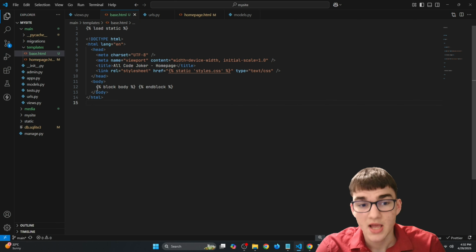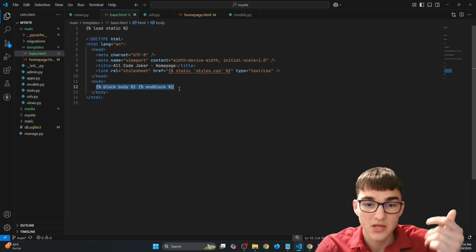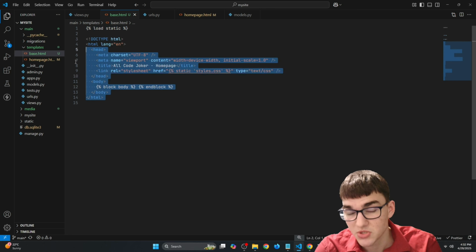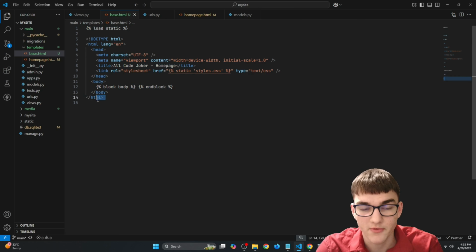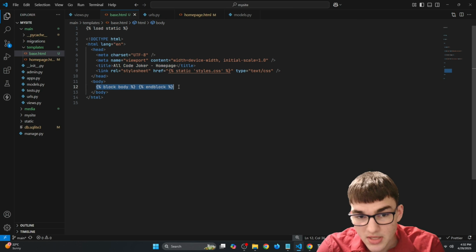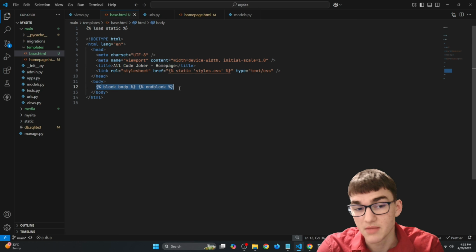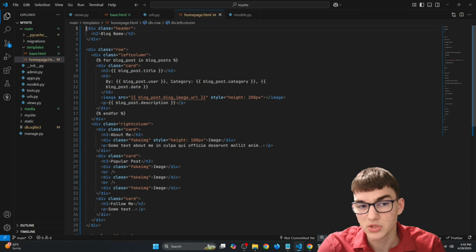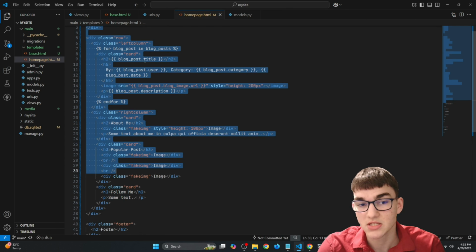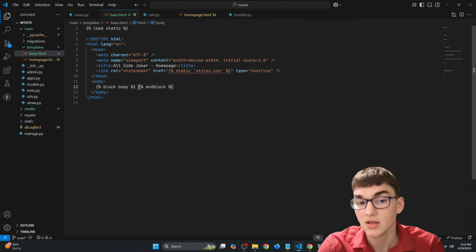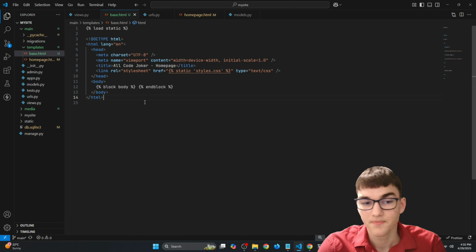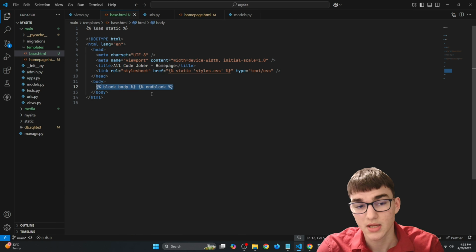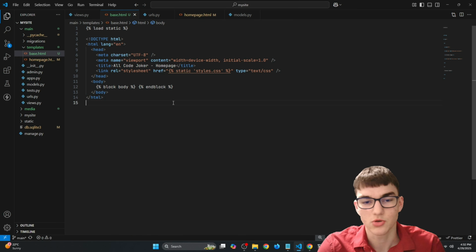So what I did here is I allowed every single web page that uses this page structure to have its unique stuff go right here in the body tags. For example, in our homepage, I will put every single line of this code that is in base.html in there, right here. So that is what this block body does.